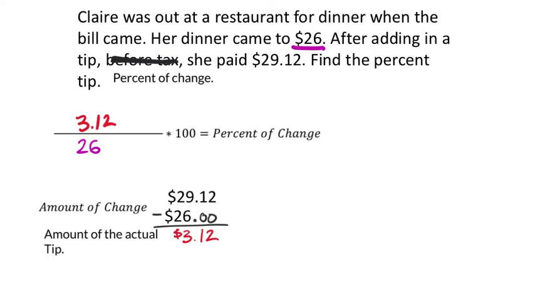Let's go ahead and figure out what that is using the calculator. I'm just going to straight divide this one. 3.12 divided by 26 times 100. Enter. And that's not even a bad tip, by the way. I'm not saying it's a bad tip. 12% really is not that bad. It's just pretty much anything below $5 is just not great. So there you go, 12% tip.